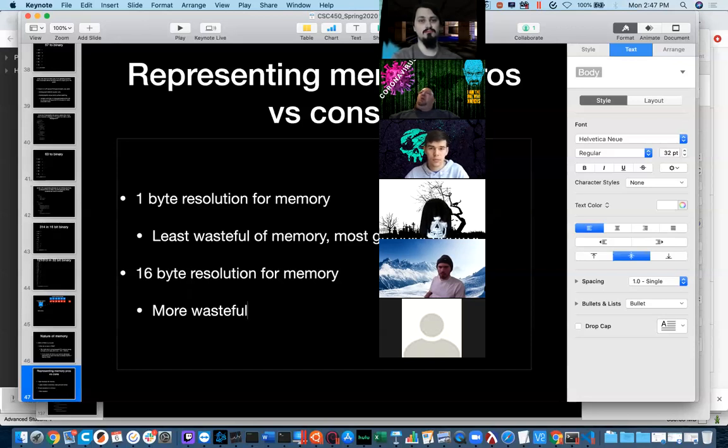If that's the smallest chunk of memory that we can index, if the first bucket of memory is at bucket 0, the next one is at address 16, and the next one is at address 32. It's actually bucket 0, bucket 1, bucket 2, but bucket 1 is memory address 16. It's our second 16 bytes. What does it mean that that's more wasteful? These are going to be terms from 350 that you, go ahead, Blaine. Well, I was going to say that now if we're going to store a string as individual chars, we're going to have a single char taking up 16 bytes instead of 1 byte. Yep. That's 16 times the space.